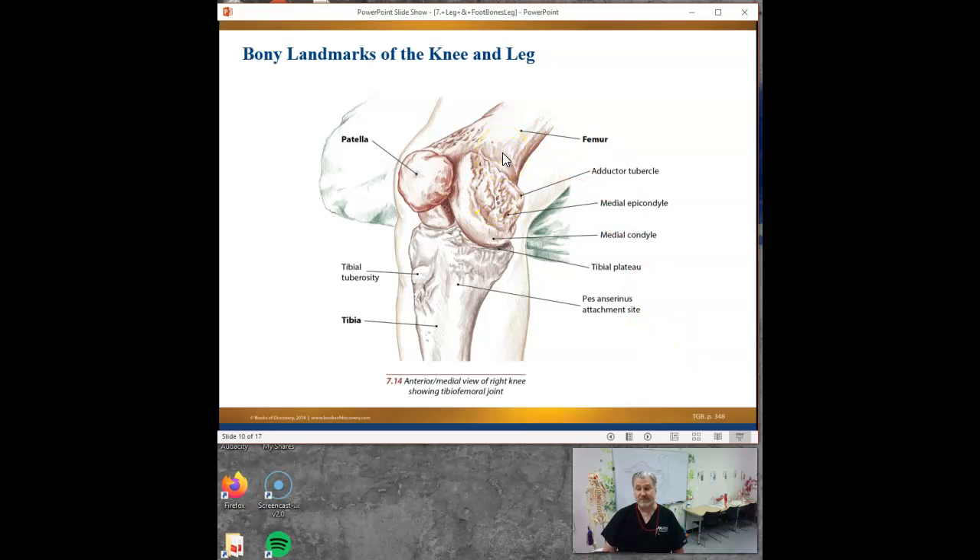This is a knee bent over a massage table, somebody sitting at the edge. Do you see this medial epicondyle where it says adductor tubercle? What do we suppose inserts into the adductor tubercle? An adductor muscle. All adductors are on the inside because they're between your legs to pull them together. Which adductor inserts into the adductor tubercle? It's the adductor magnus.